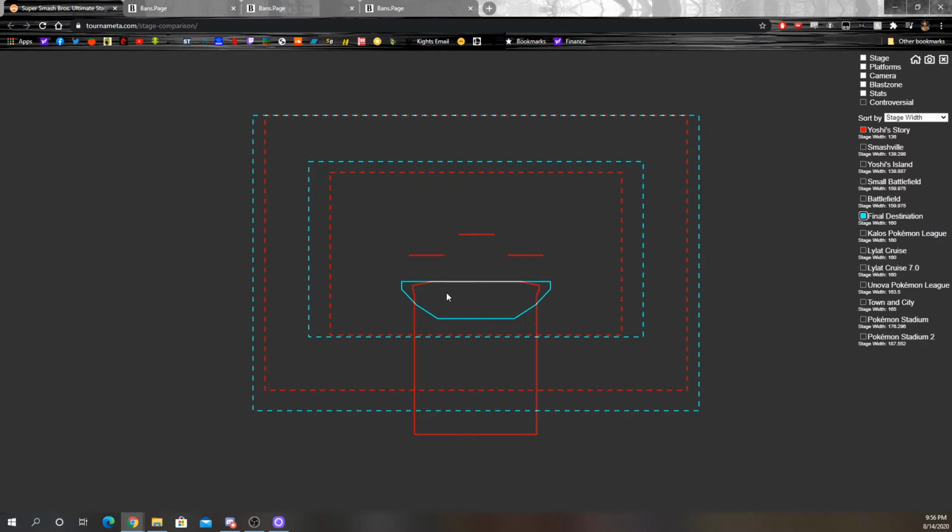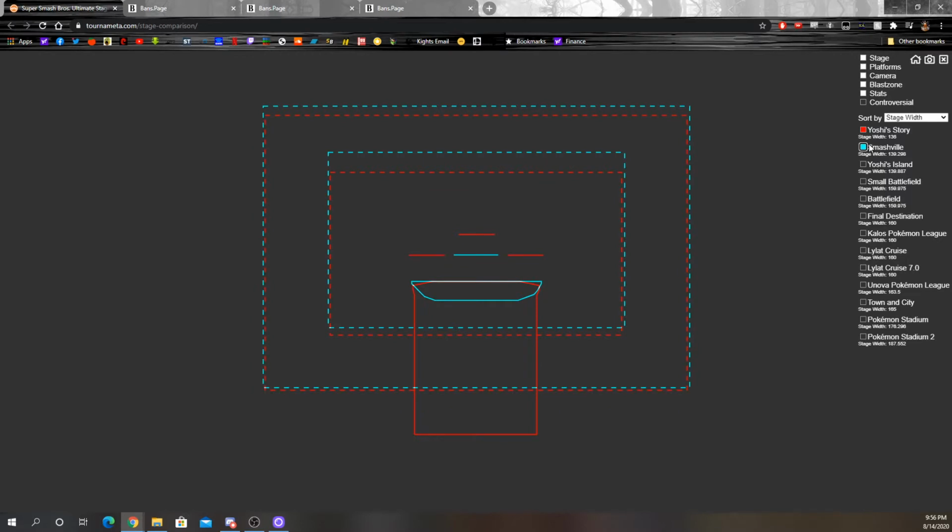So this is how we're going to break down the stage list: we're going to go by the stage width, and then break down each one of these stages into a little bit more nuanced categories. We'll be starting off with the small stages, which are Yoshi's Story and Smashville. Smashville is generally considered to be one of our smallest stages. People are used to dying pretty early on there.